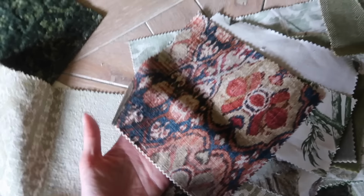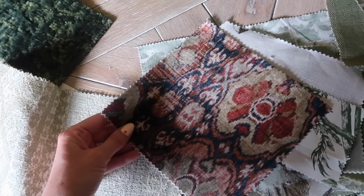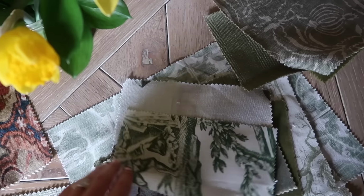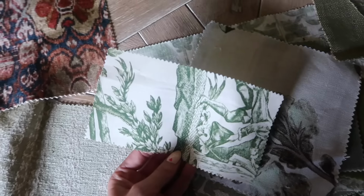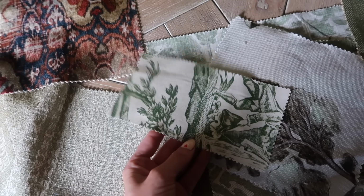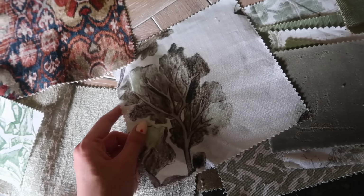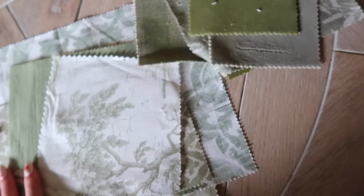Now this is a bit of a wild card, but actually it's quite traditional, and we do have a lot of these colours through the house, so I thought that could be a bit of a wild card for the window seat options. And then they had some really nice greeny toile de jouy kind of patterns, similar to the Burleigh crockery that we've got in the dining room. This is one where the sample really should have been a little bit bigger, but never mind. And this one, I have a feeling it was a beautiful hydrangea print, but I can't remember. Some more velvets, a greeny and a kind of grey tone.